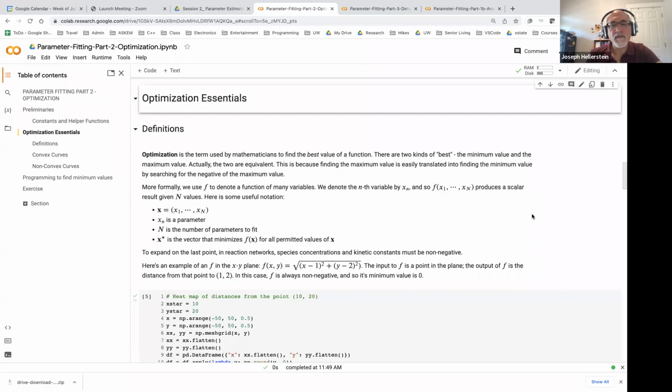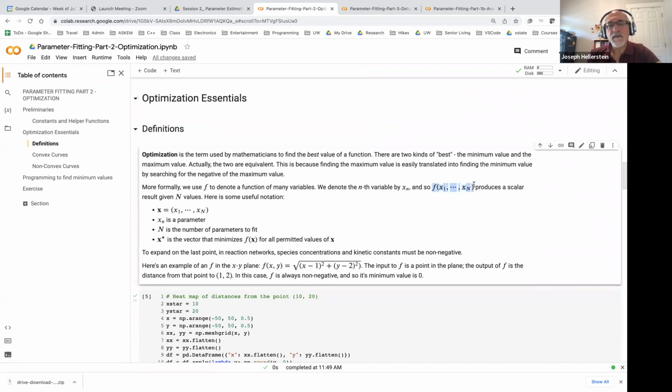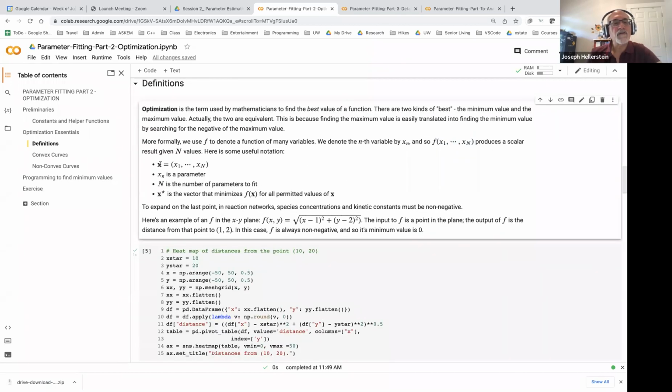So all these algorithms are doing something similar. It's a way of searching for the best value of a function. You have some function that's a function of many variables. Our variables in this case are parameters, and we want to know what values to assign to these parameters. So here's this function f with a bunch of parameters. We're going to use a bolded X to indicate this vector. Each one is a parameter. That's how many parameters there are. And the best one is X star. That's what we're searching for.